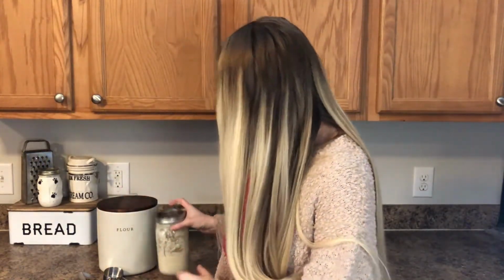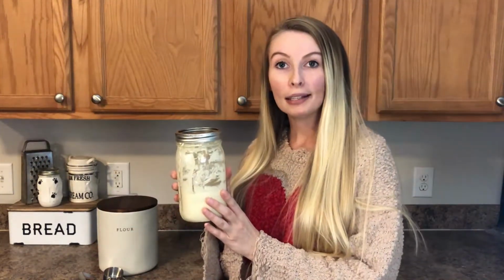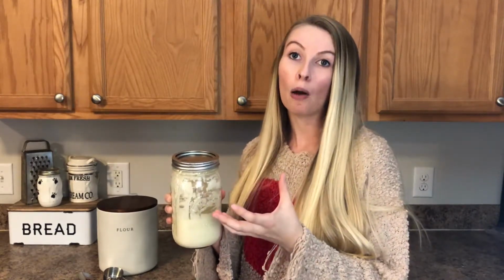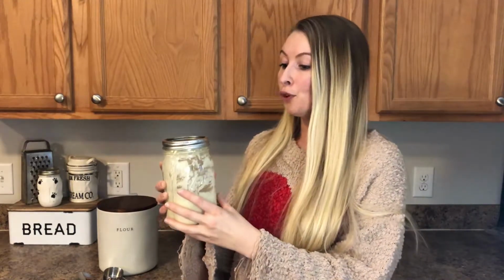Now, to get started on day one, you're going to have a jar. I like to use a mason jar because it makes it easier to measure your starter. And you're going to want a lid. You can use a mason jar lid, or a paper towel or kitchen towel and a rubber band just to wrap it around. But you want to make sure your lid is loosely on your jar. If your yeast is growing like it should be and it gets a little bit too big for your jar, if you have an airtight seal on the jar, the yeast will actually break the jar. So you want to just make sure it's loosely sitting on top.